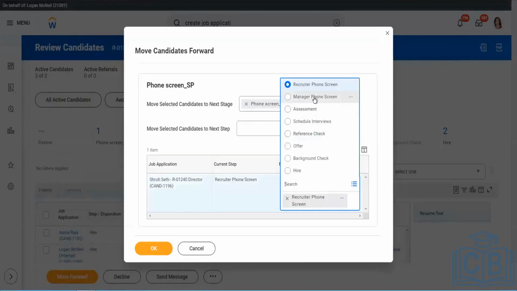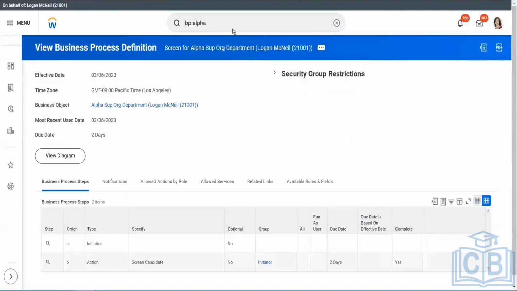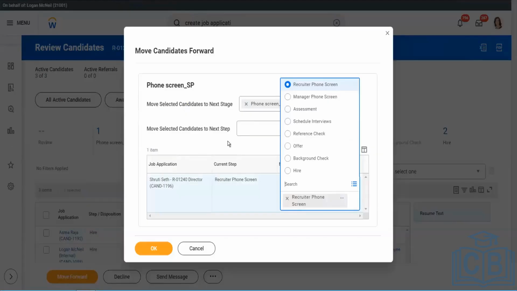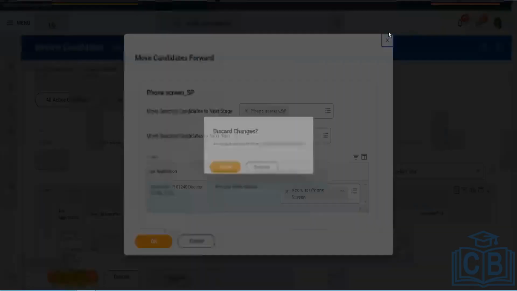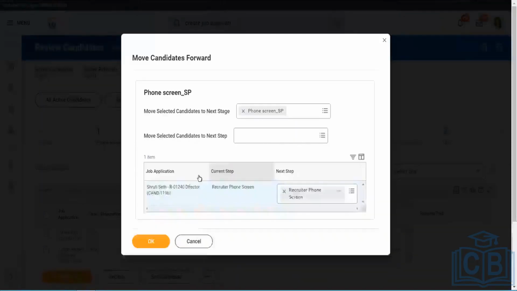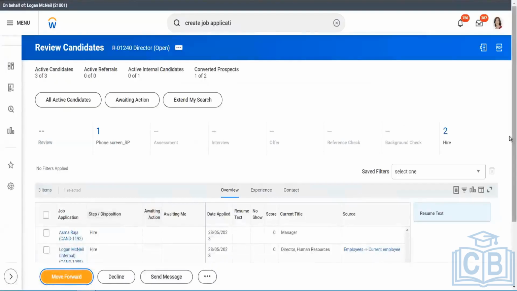Now I could see manager phone screen as the next possible stage, as the next possible step. I am moving the candidate from the phone screen stage itself, and I have all these next possible steps. If it is getting confusing for you, let me just discard it and go to the profile of the candidate.